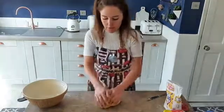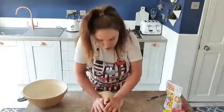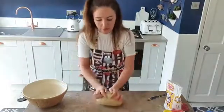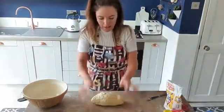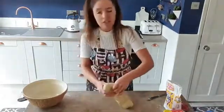So here's another way to knead. You use the palms of your hands, press them into your dough and push the dough away from yourself. Then pick it up with your fingers, fold it back over. So you're basically grabbing the dough and stretching it, grabbing it and stretching it and folding it back over. Grab it, stretch it, fold it back over. Now you make your dough into a bit of a sausage like this.